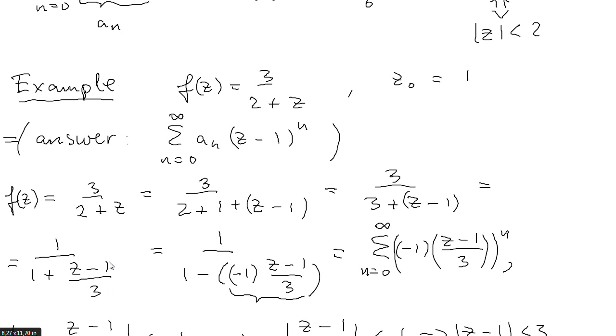Well, now we are very close to have the limit of a geometric series, because we should have 1 over 1 minus u. We have 1 over 1 plus something. So we replace this plus by minus by doing the same trick as above. We replace the denominator by 1 minus minus 1 times this function. Then we obtain something which is the sum of a geometric series. So replacing this by u, we know that this expression must be equal to the sum of u to the power of n. And this is the u we are using. Minus 1 times z minus 1 over 3.